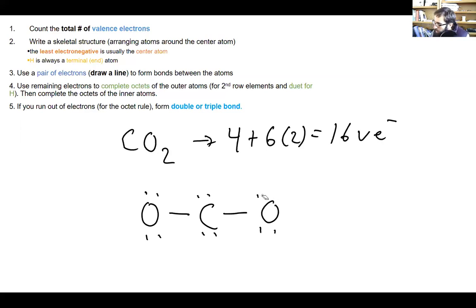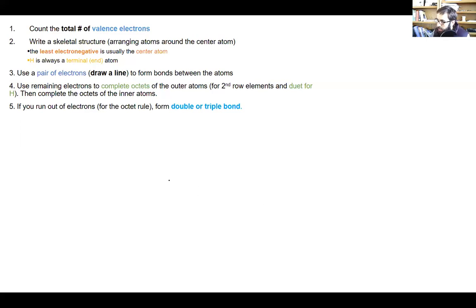We're going to form a double bond on each of these oxygens. I'm going to erase these lone pairs and draw it like this. Let's see, if we did it like that, is that right? Now look at carbon: 2, 4, 6, 8, 10, 12. No, that's not the octet rule. It's way too many electrons. And each oxygen has 2, 4, 6. So I messed up. I don't want those like that. Again, I had 16 valence electrons.